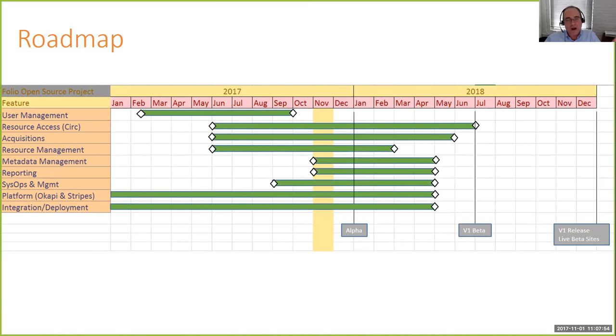So, our roadmap. This is our highest level description of what's going on in the FOLIO project. If you take a look on the left-hand side here, we have a list of what's labeled features. In reality, these are really domains of expertise. They're somewhat analogous to what would be a module in a traditional ILS. But due to the microservice architecture, the way we've been planning and driving change and innovation on this project, in many ways, we've been deconstructing what is a traditional ILS. And so these really are domains of expertise within the library, where we know an enormous amount of work goes on by specialists that really know and understand what goes on in the library.